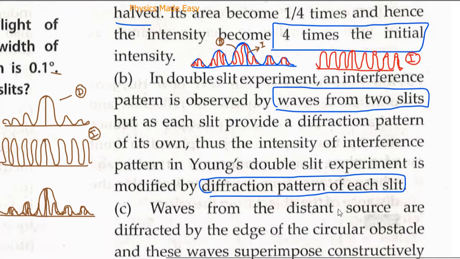The two slits produce an interference pattern, and there are two diffraction patterns produced by the single slits. Now both of them combine and we get a pattern like this, which can be better explained from this diagram. The red colored fringes are interference fringes, and these blue colored fringes are diffraction fringes.